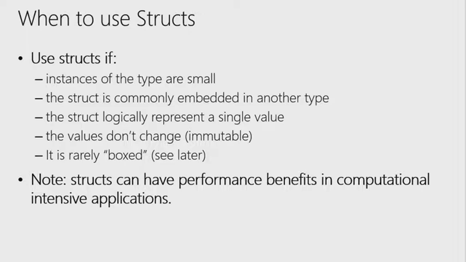Exactly. Typically, you want to make sure that these types are what's called immutable, which means they don't change over time. So you give it a value and you retain that value. That allows you to make certain assumptions about how you're going to use this. It's consistent. And if you want to change those values, in fact, you would end up creating a new type. Yeah, and so if I'm interacting with a struct constantly, changing its values and all of the pieces like that, again, I might be going down the wrong track with a struct. You might need to think about your strategy that you're using there.